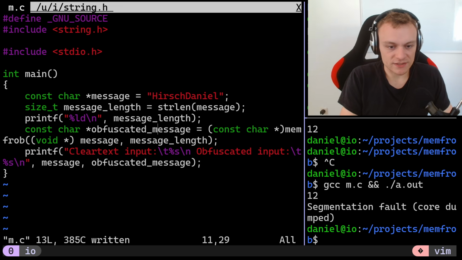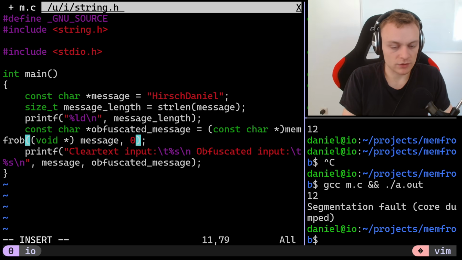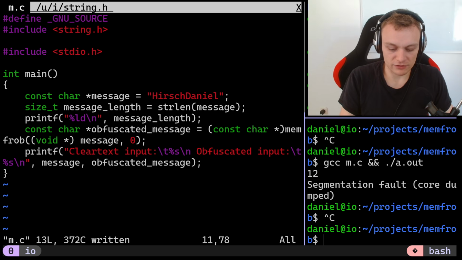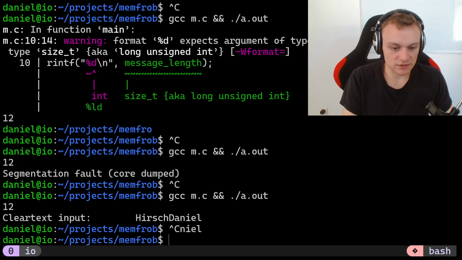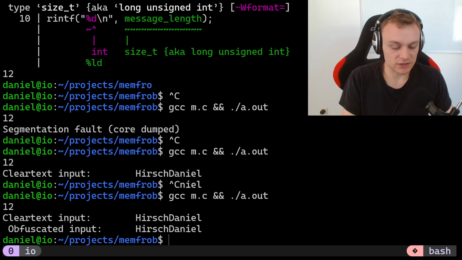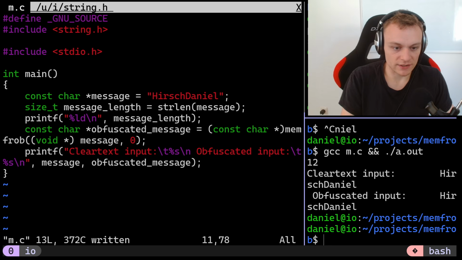What if I set as message length the value 0? Then it should obfuscate nothing. Yeah, and that is being done successfully. So the clear text input is here Daniel, the obfuscated input is here Daniel as well.